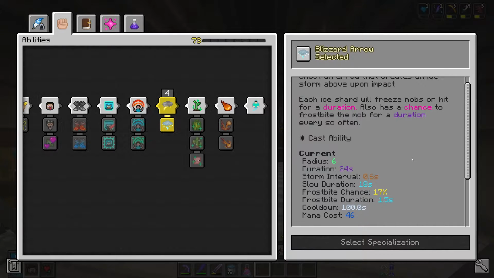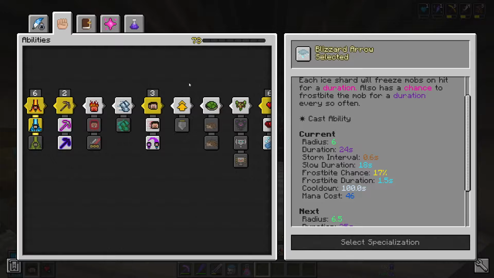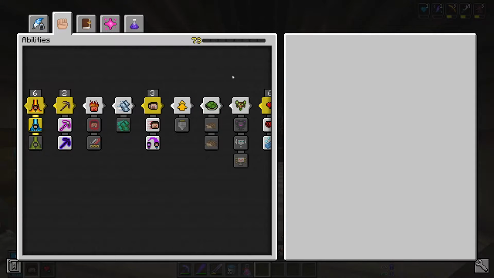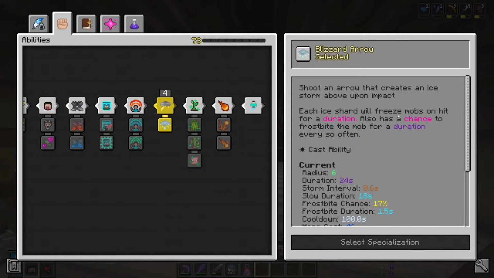Now, this has a radius of 6. It has a duration of 24 seconds. It's going to be firing like a blizzard-like cloud, raining down on top of them. Of course, we combine that with the Frost Nova as well, which we can proc every 20 seconds. They're going to be hypothermic, and then we combine that with the Frostbite. Then they're all going to basically turn to icicles, and then we two-hit them, regardless of health. Yeah, this is going to be absolutely insane.